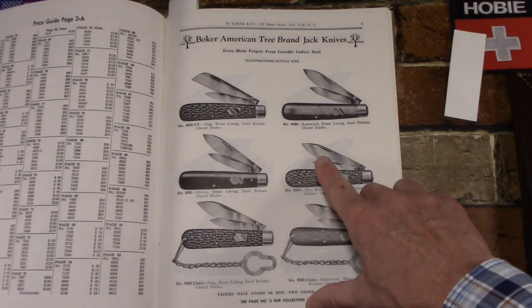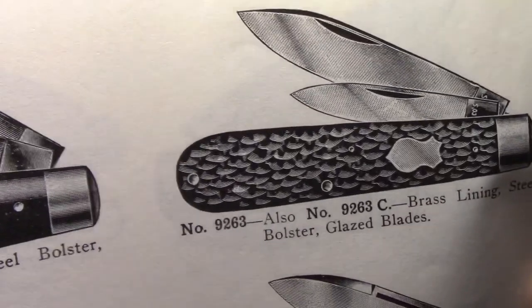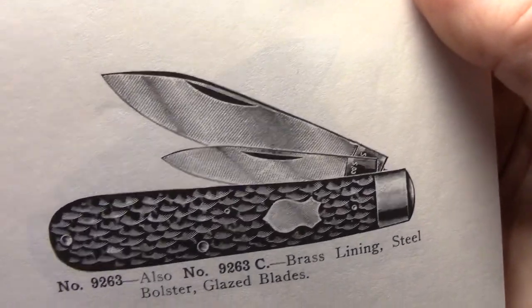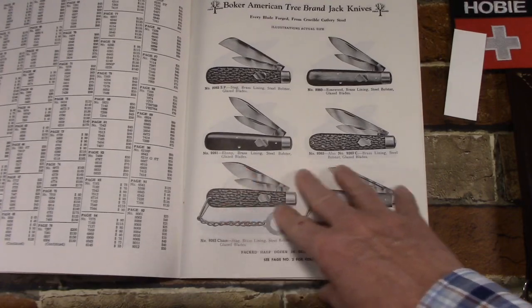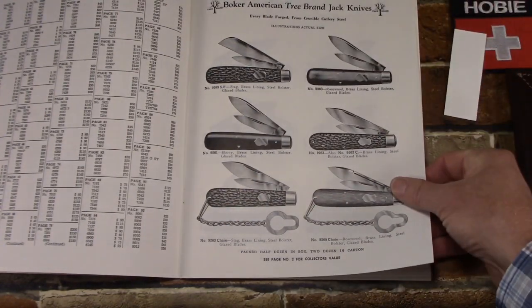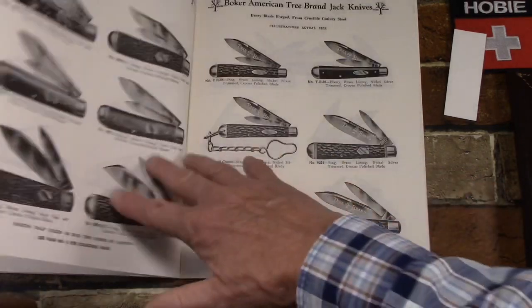If you look at them really closely, they almost look like engravings or something. You know, that style of line drawing really had to be time consuming. They give the model number on the knives. They usually give the materials used, and that's about it. There's really not a name for each knife. You know, up here, every blade forged from crucible cutlery steel.